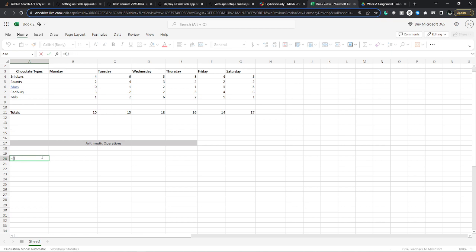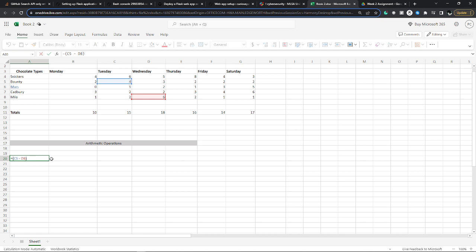Let me type by myself. C5 minus D8, for example. So you see it gives us -2. Let's check. C5 is 4, D8 is 6. 4 minus 6 is -2. So that's correct.